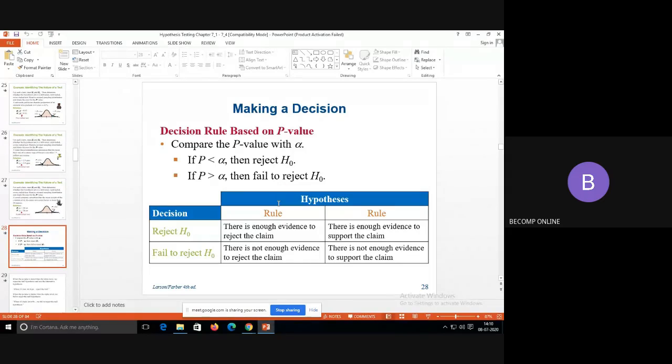Suppose your p-value is 0.50. You have to compare this value, and if the level of significance you have selected is 1%, that is 0.01, you have to compare. If your p-value is less than your alpha, then you have to reject the null hypothesis. If your p-value is greater than alpha, then you should not reject the null hypothesis. You have to accept whatever statement you have made in the null hypothesis, you have to accept that claim. So this is how we make the decision, and based on that we conclude our hypothesis.